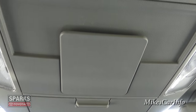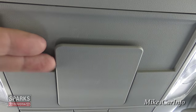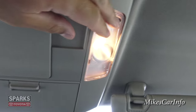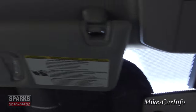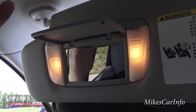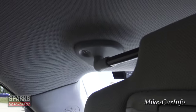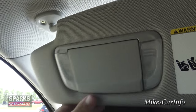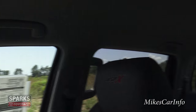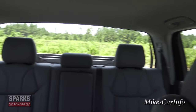Up here there's a place to put your sunglasses or safety glasses, plus a small spot for your registration or paperwork. There's a tap light for a quick reading light individually. The visor has lights and slides in and out so you can position it to block light from any direction. Airbags are pretty much all over the place.